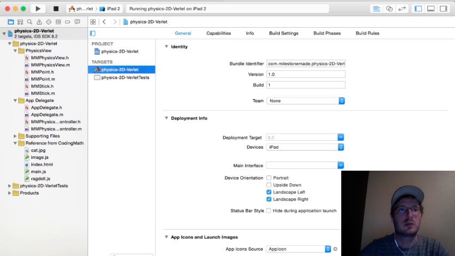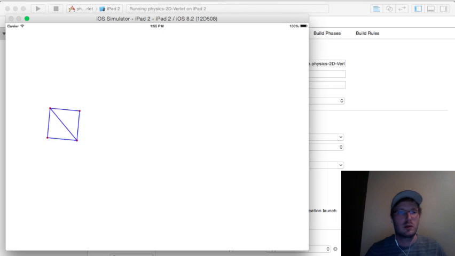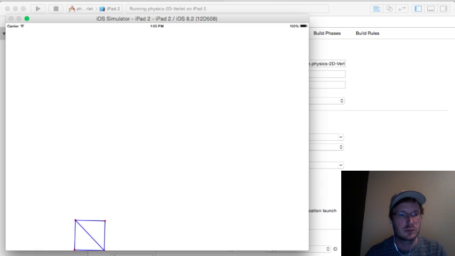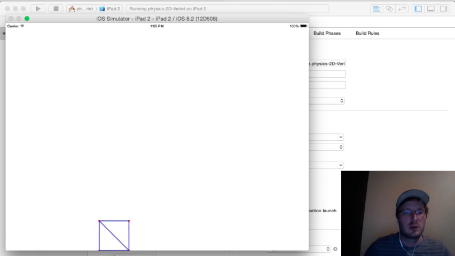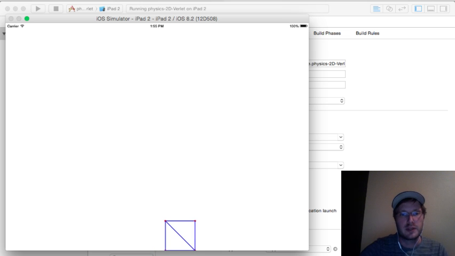Okay, so a couple things I think would be fun, right? Let's start it back up again. There we go. So I would like to fix the friction thing. You can see it just sliding awkwardly down here.